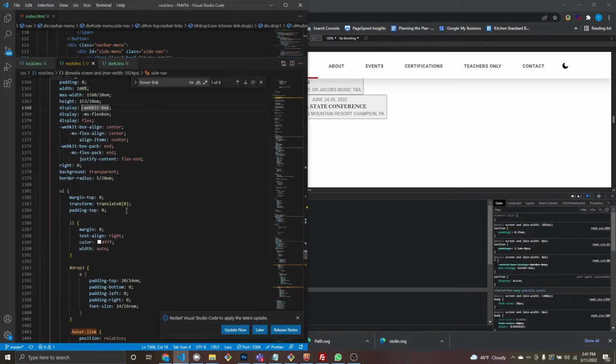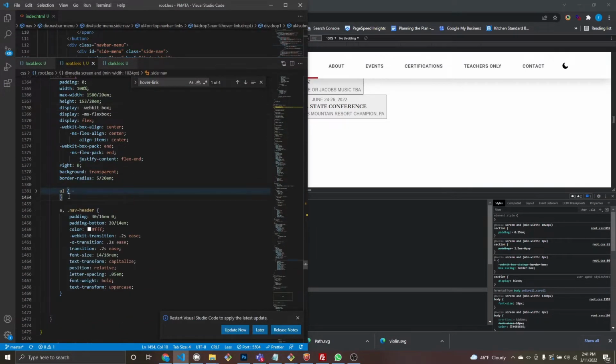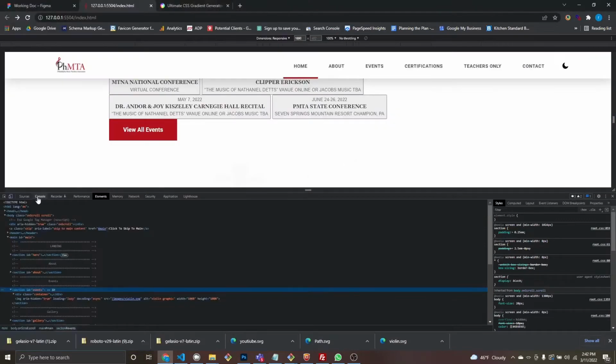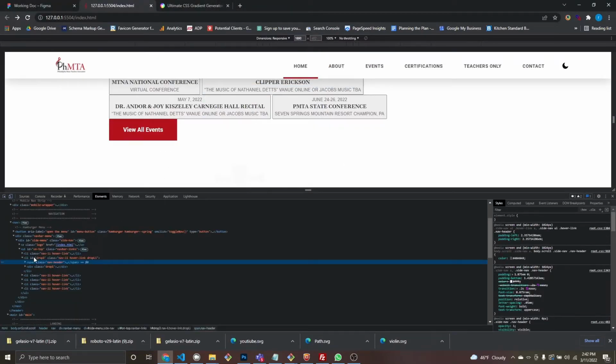Right? So they had side nav. So here's our UL. Now if I do sub nav, I should overwrite it. Let's go here.